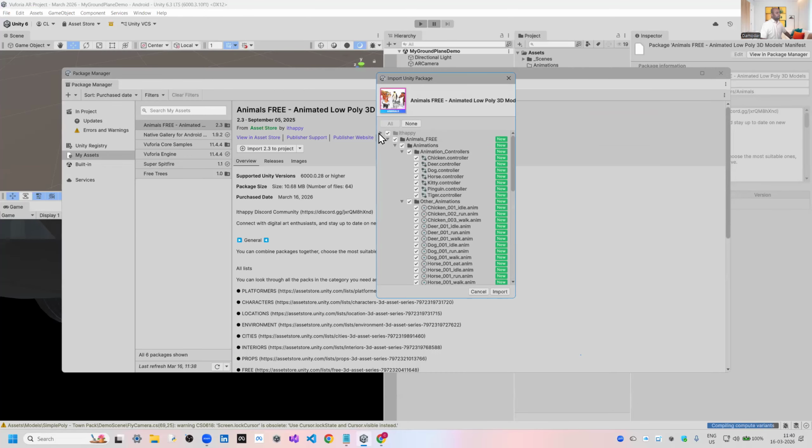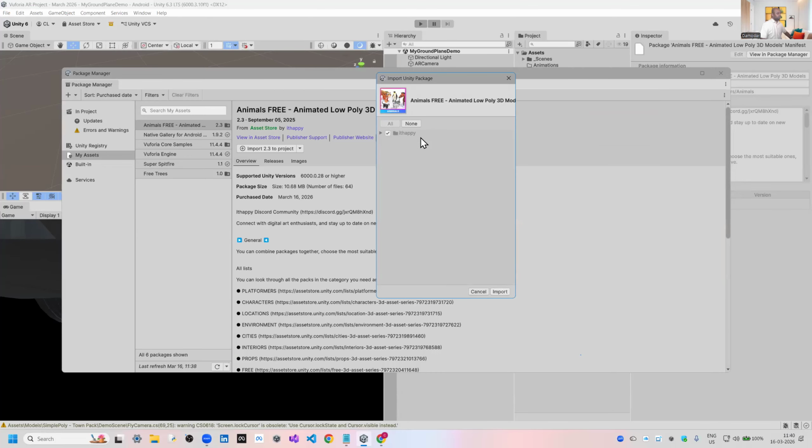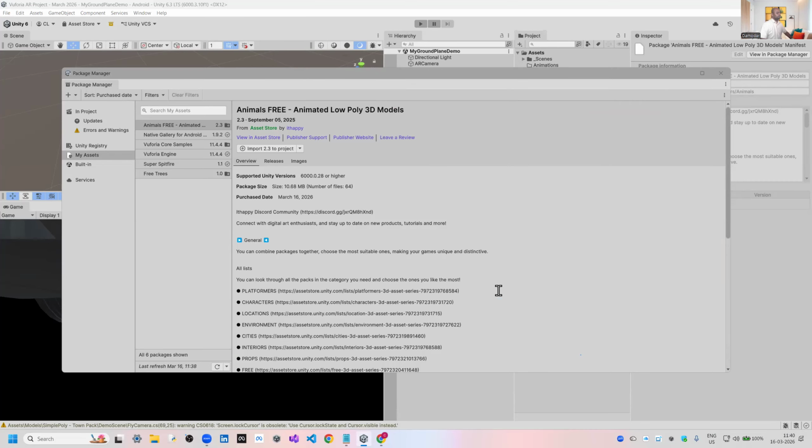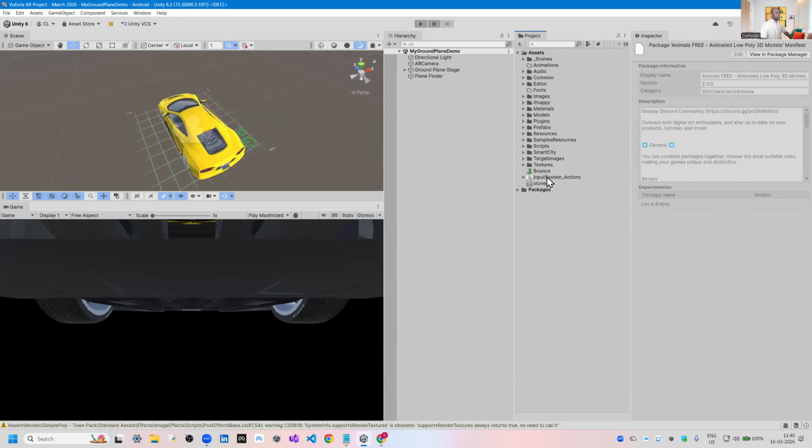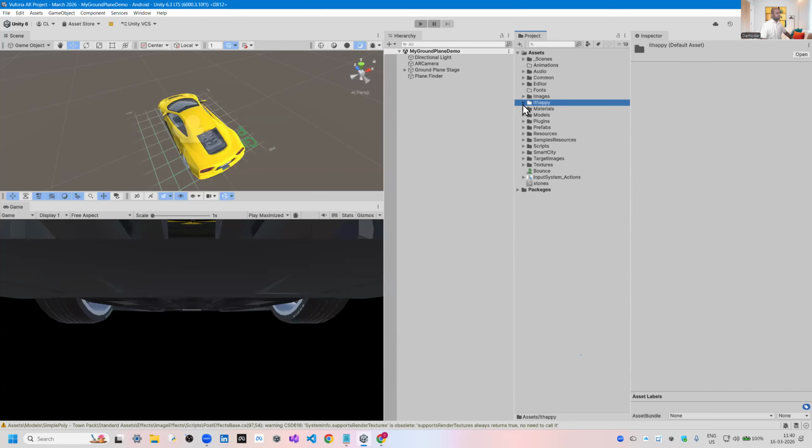There we can just import. You see this folder name? This is the folder name you'll get in the assets. Once we import, this is the main folder.